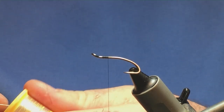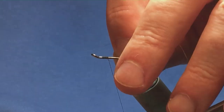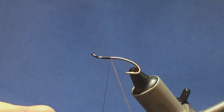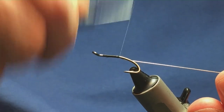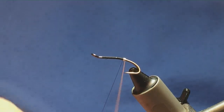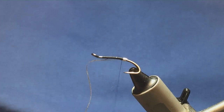Take a good length off to do for the tag and the rib. Offer this up to the hook. I like to tie in my oval silver tinsel underneath, and bring it underneath the shank of the hook, then run your thread down tying this in. Bring the thread down level with the point of the hook. Come round with four turns of the oval silver tinsel to create the tag. On my fifth turn, bring it up and in between the two hooks, come round with a turn to hold, a couple of turns to secure, then trim away the excess.